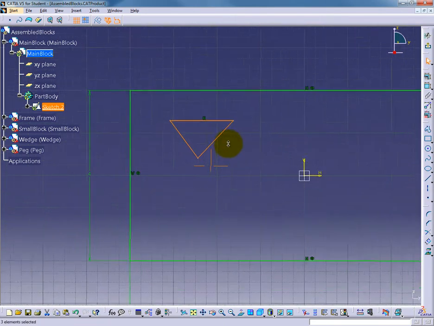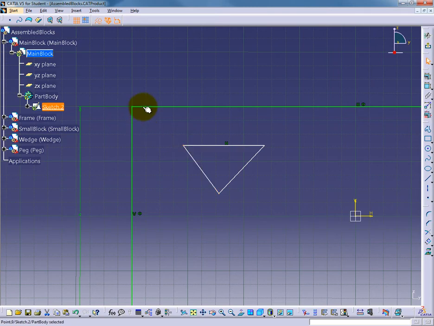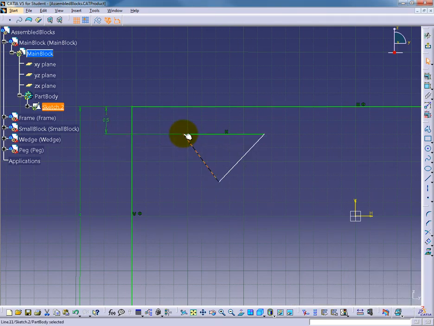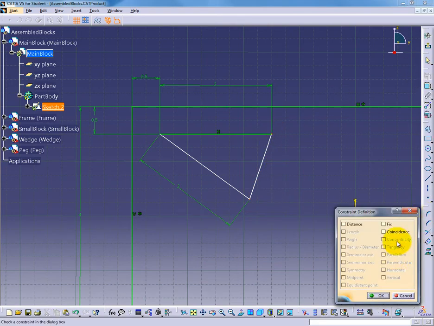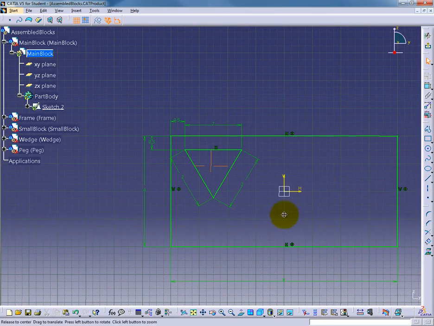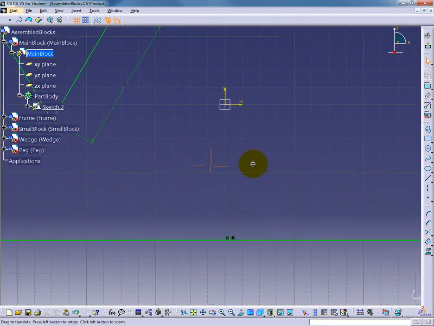This will be a pocket for the wedge part that we'll make later. Now create a rectangle in the bottom center and constrain it as shown.